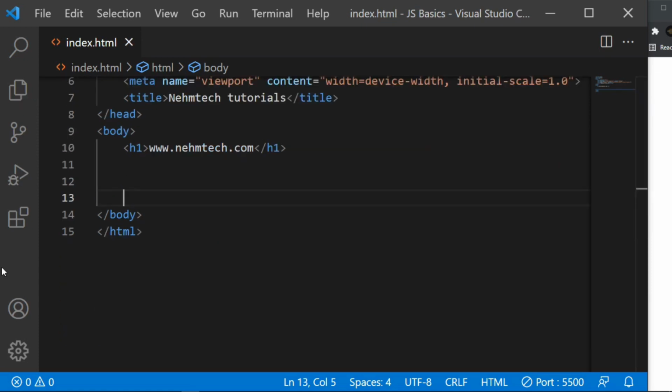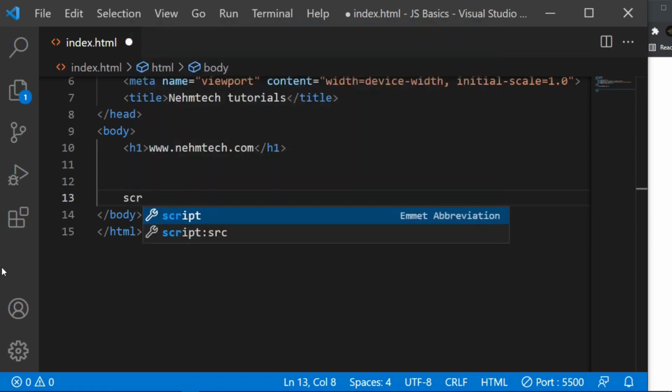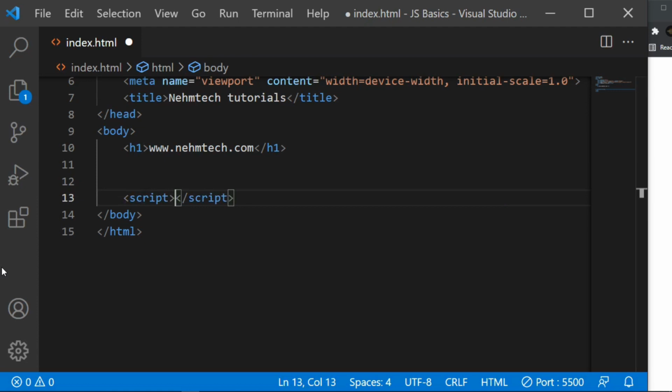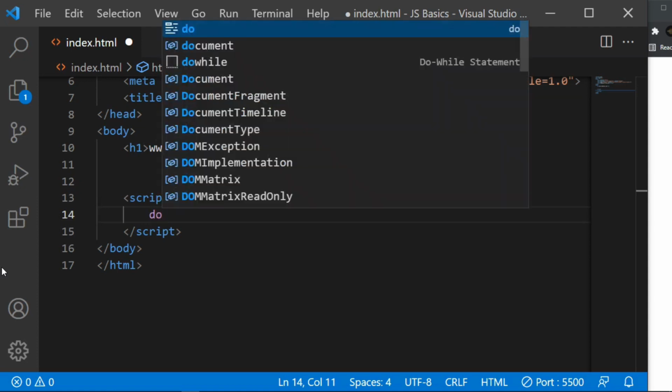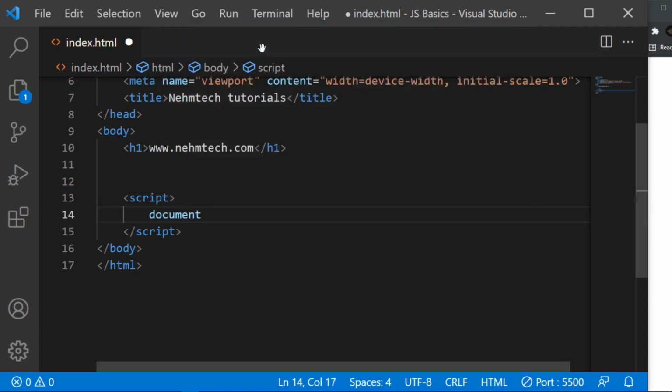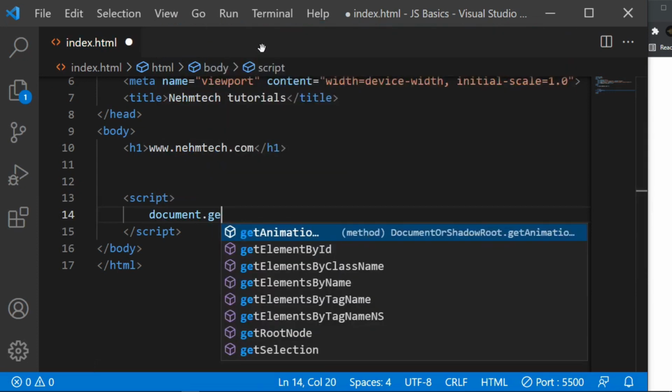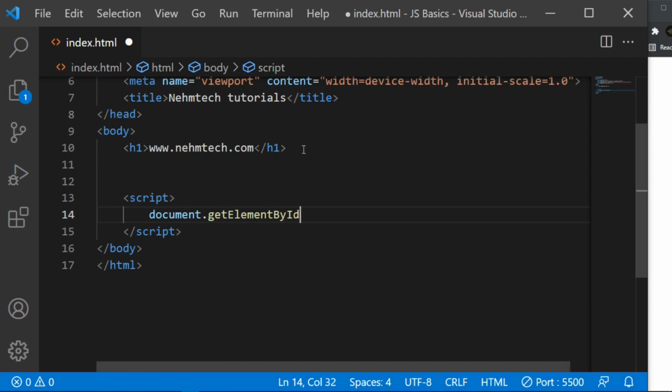And so guys, without much ado, let's try an example here. Let's say the script. Remember I told you that we use the script tag to define a JavaScript on the HTML element. And then now let's write here a statement that is used to execute JavaScript programs on the web. So let me say document.getElementById. And then we need to create an ID here.